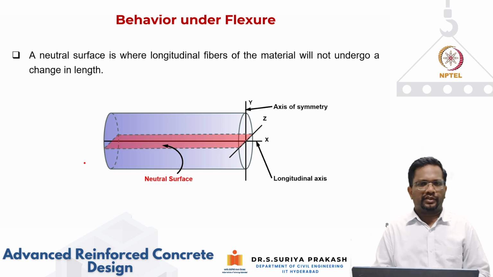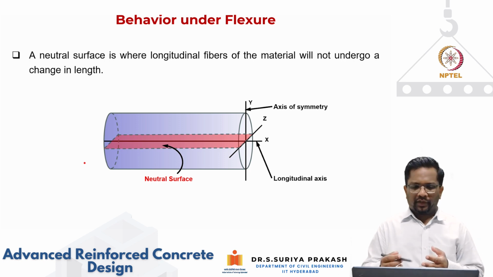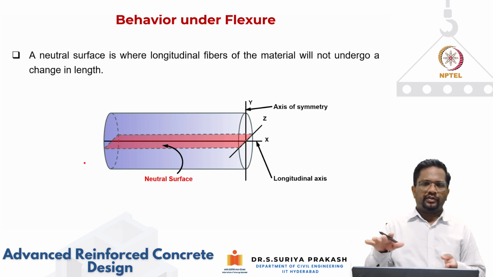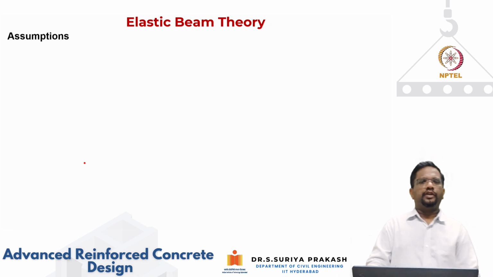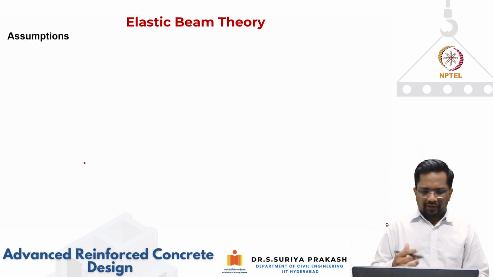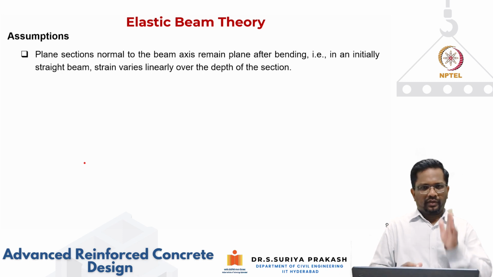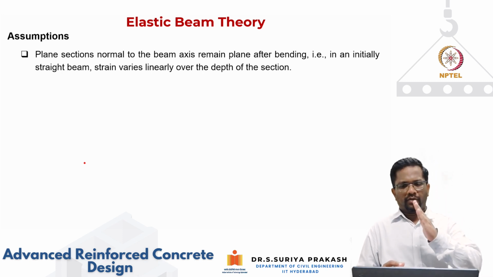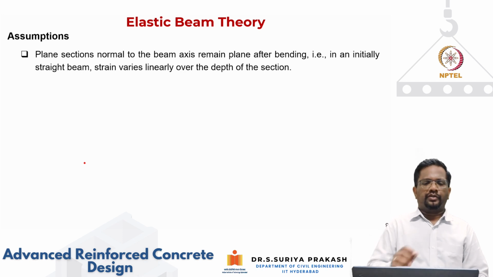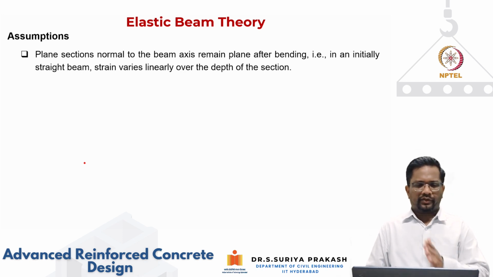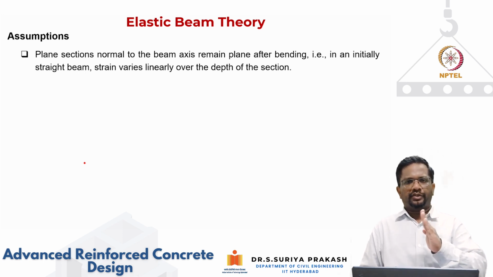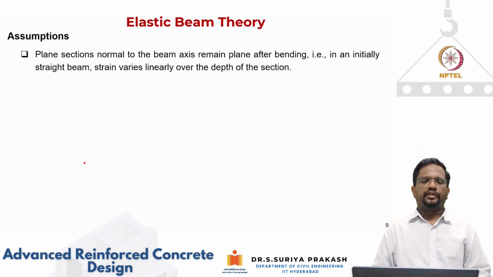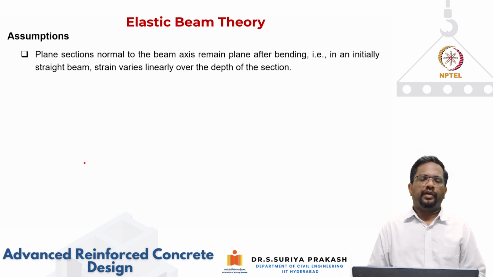In this case, because the illustration is given in a three-dimensional fashion, there is going to be a surface in which the deformation is not going to be there, or there is not going to be change in length. Right. So what are the assumptions that we have made in elastic beam theory? As we've said, the straight line remains straight, however, they undergo rotation. That indicates that every cross section, before deformation it was straight, and after deformation also it is going to be straight, however, it is going to rotate. So the plane sections normal to the beam axis remain plane after bending.